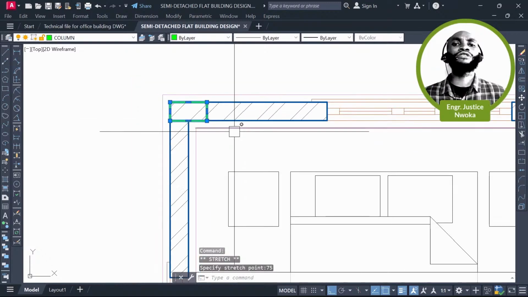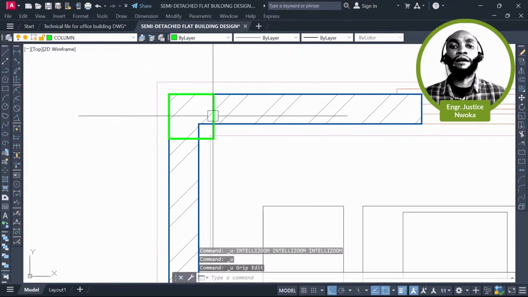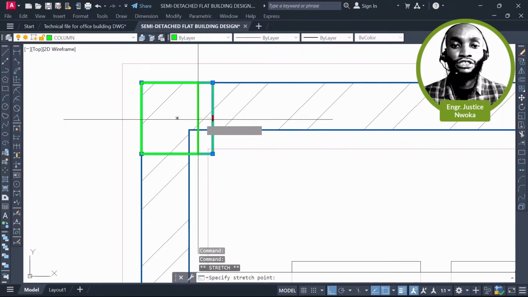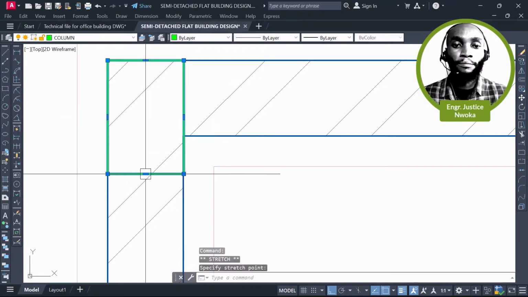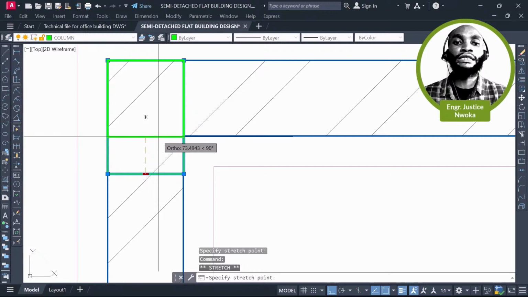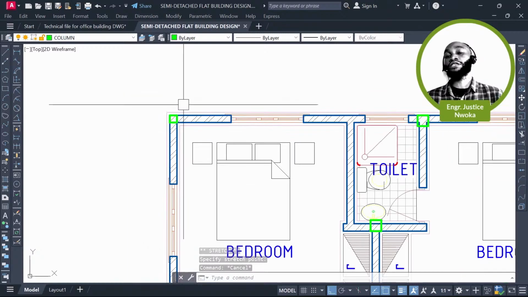Because you cannot go and use a smaller column just like this. For example, you can use 150 by 150. It's not really structurally wise. It is not in design, but most people used to do that. But this is not good for you to do. Okay, don't do this. So I will not go and use what they are doing here.